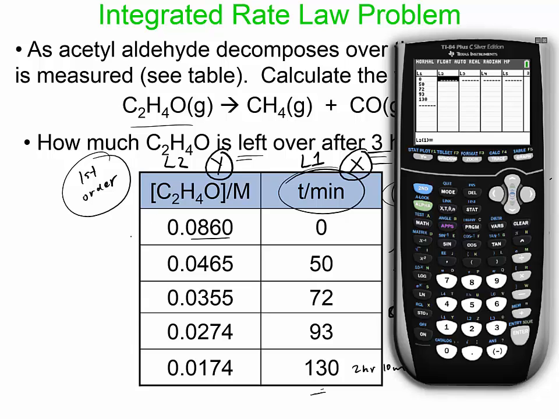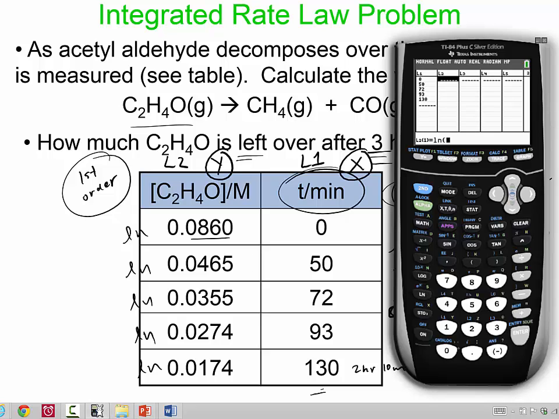So I want to convert all of these into natural log in my calculator. For L2 right here, I'm going to take the natural log of all these data points. So natural log 0.0860, enter. Natural log 0.0465, enter.